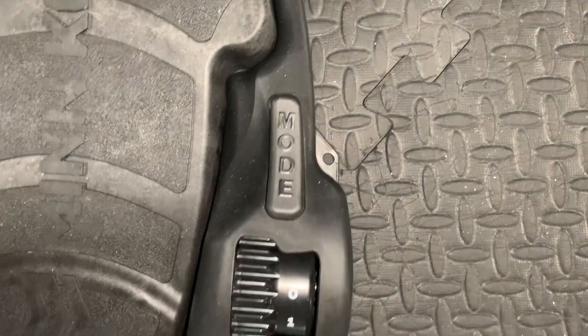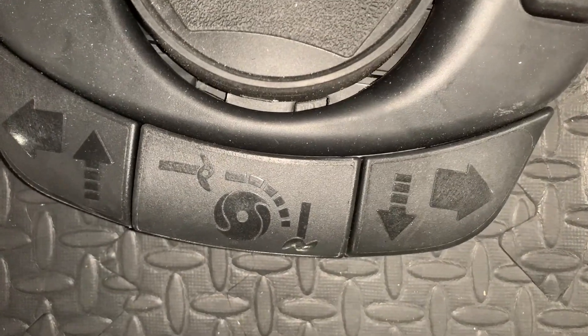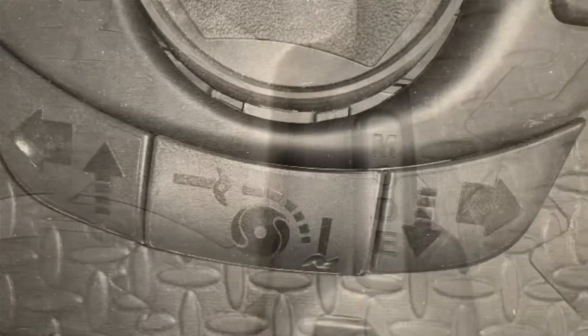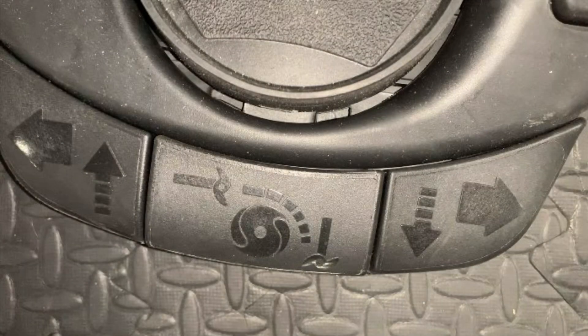On both Altera models, the mode button determines whether the motor goes left, right, up, down, stows, or deploys. The mode button determines the functionality of the three bottom switches. In normal mode, the mode LED on the foot pedal indicator light is off — you will be able to steer left, right, and turn the prop on or off. In deployment mode, the mode LED will be on, the motor will be able to go up and down, and the middle switch will stow or deploy.